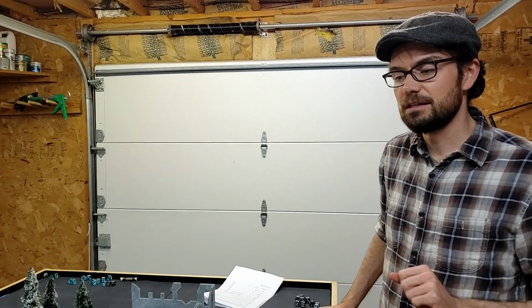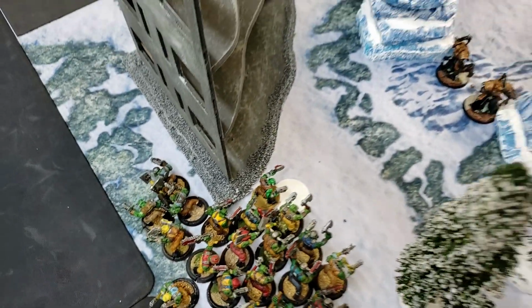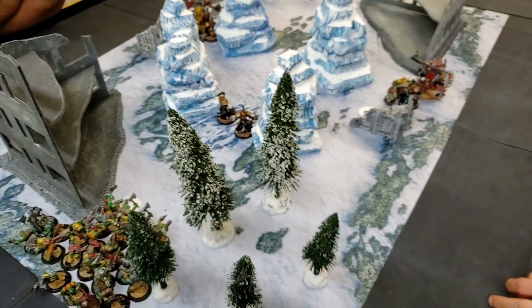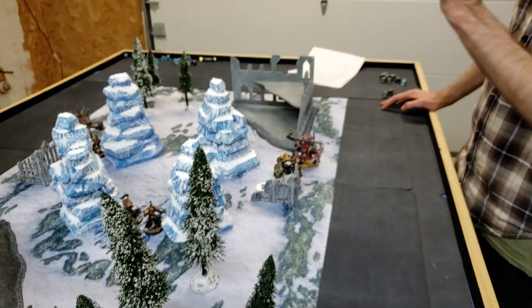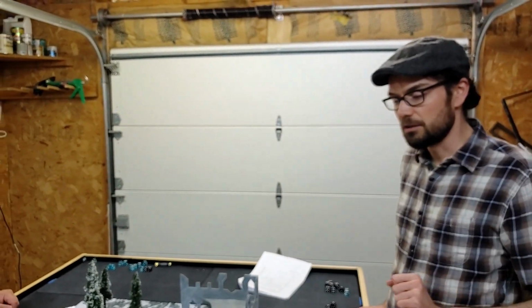So we did make a little bit of a mistake right there, and it was a mistake which helps me a lot. Apparently I forgot the Evil Sunz do get +1 to advances and charges and all that stuff, meaning that I just made it at 9 inches. So we are going to actually make it to the Custodes boys' back.